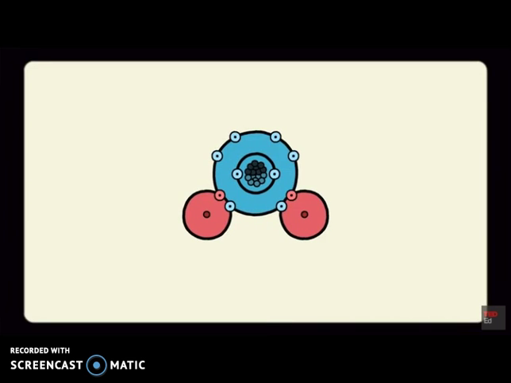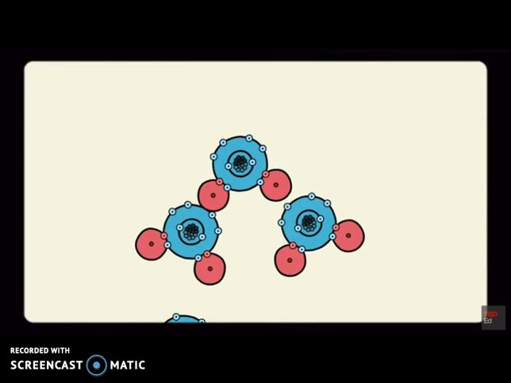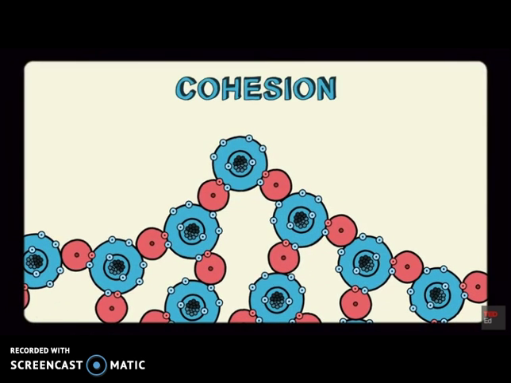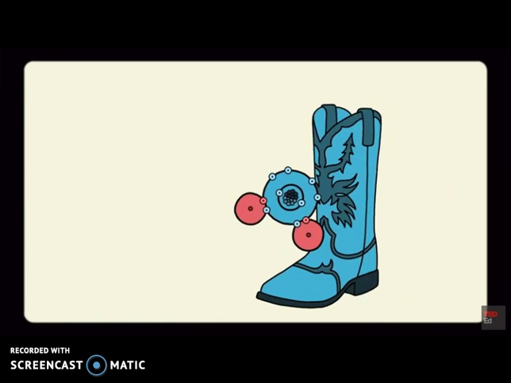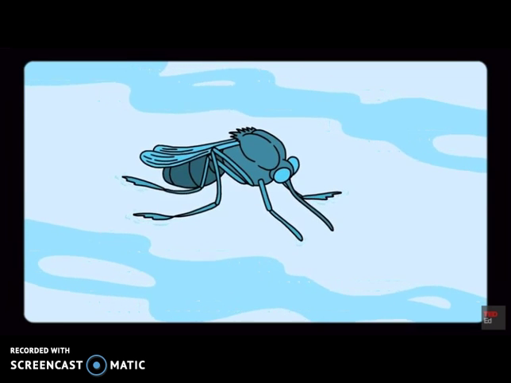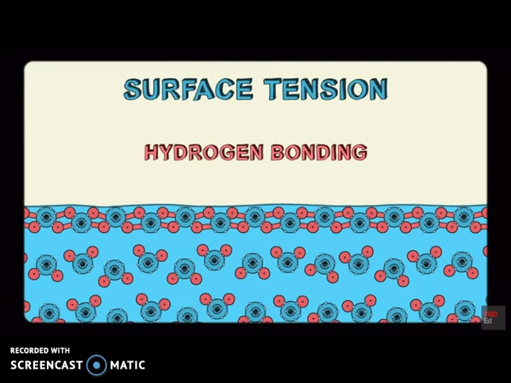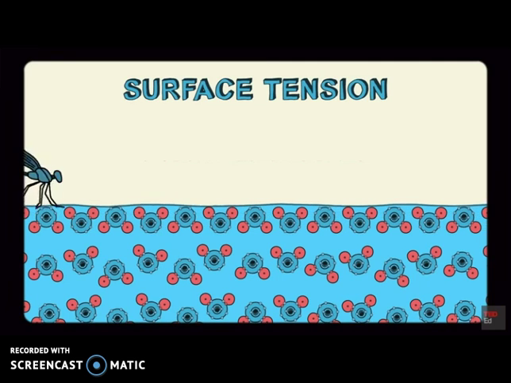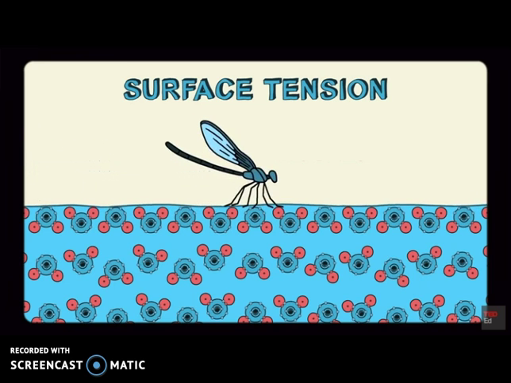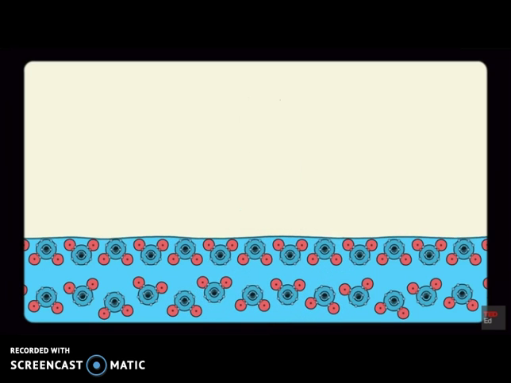Hydrogen bonds don't just happen in water either. They can form between a water molecule and different substances that are polar or ionic. Water's ability to stick to itself is called cohesion, while water's ability to stick to other substances is called adhesion. Now, think back to the initial questions. First, why are some insects able to walk on water? Surface tension due to hydrogen bonding creates a thin film on the surface of water that gives enough resistance for super light insects to walk on. You can't walk on it because the hydrogen bonds aren't strong enough to hold you up.